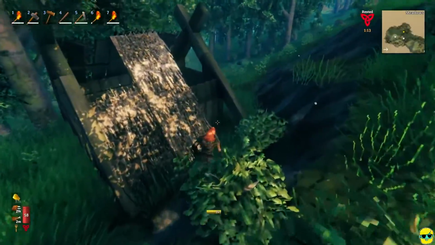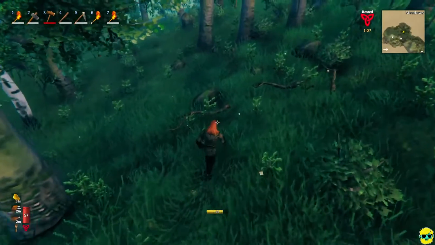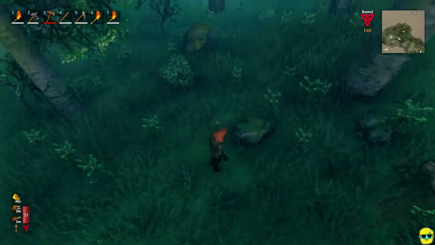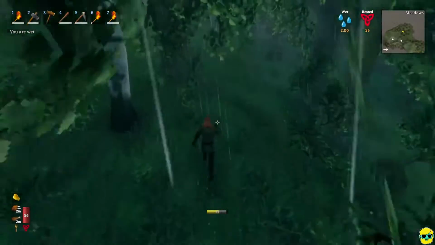Oh, here's a little settlement, too. Little house. Okay, so if we want to interact with this house, we need to build a workbench. And to do that, we need a stone. And so let's just really focus on getting ourselves a stone somewhere. So look at the ground. There's mushrooms. That's good, but that's not what I want at the moment. I just want a stone.